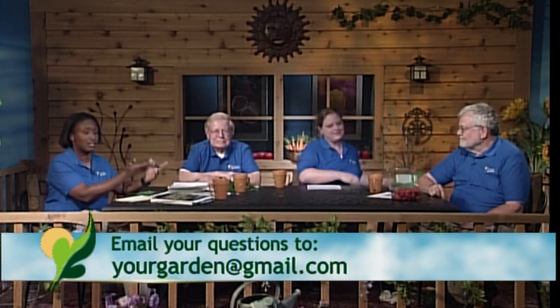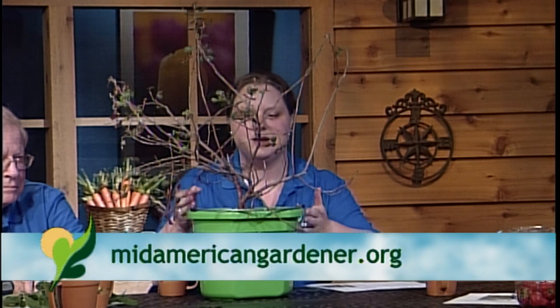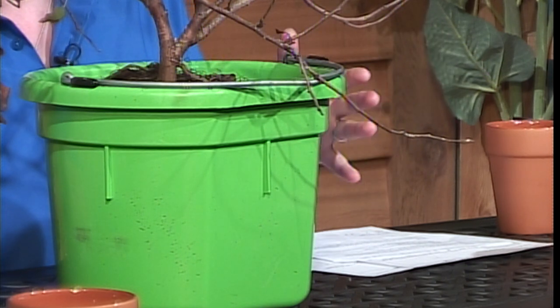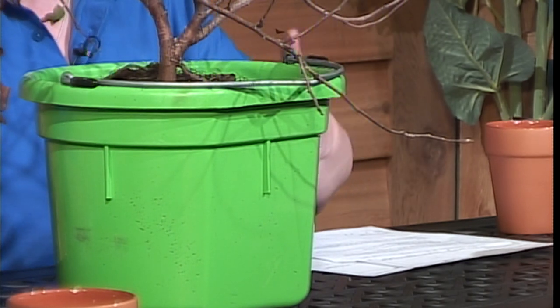Diane, we're going to move to you. Her specialty, if you remember, is dead and dying plants. So what have you got? I brought a dead shrub — this is a sumac, fragrant sumac. It was actually delivered to the plant clinic last week. Obviously the top does not look so great, and there are a number of things we can look for: bacterial pathogens, fungal pathogens, insect issues, all sorts of things we're going to want to look at.